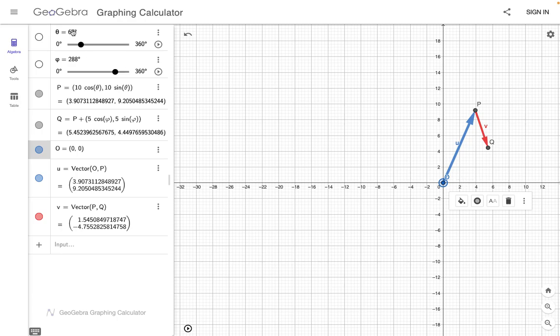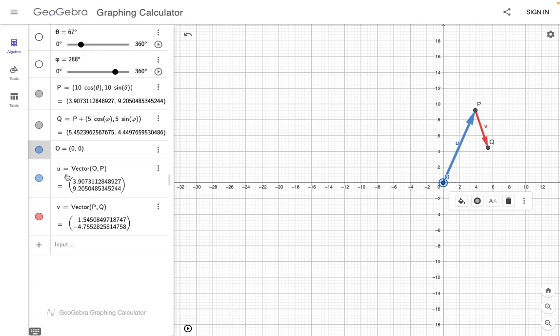Currently it is 67 degrees, as you can see, and the red line has a length of 5 units. The angle made by this line, measured from the positive x direction, is now 280 degrees. So it is rotated like that, and the measurement is done in the counterclockwise direction.